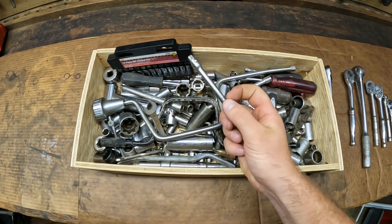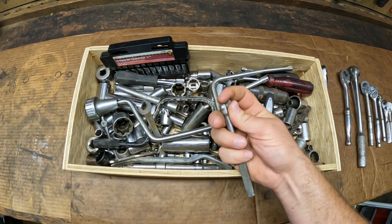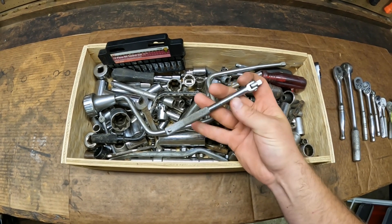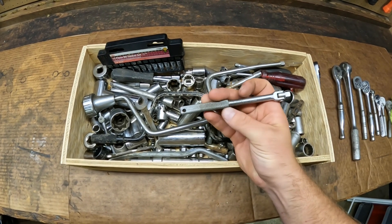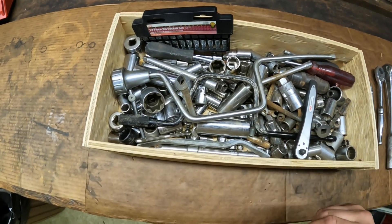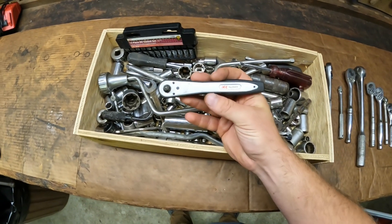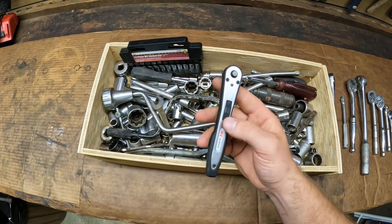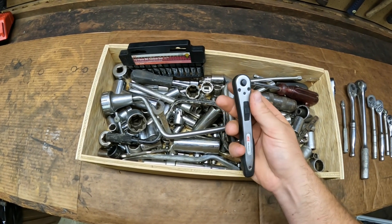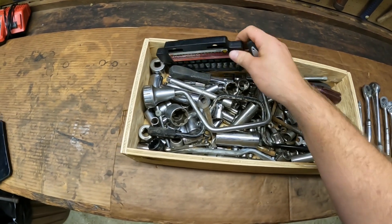Here's a quarter inch breaker bar — it's a Bonney V26. It's in decent shape, still nice and tight, clicks into the center position, and doesn't have excessive wear. It had a little bit of rust in the middle that I cleaned off before the video. Then there's an Ace Hardware quarter inch drive ratchet — it's got the quick release and is actually high tooth count and works pretty good. Nothing special, but I'm going to try to sell it as a set with the Ace Hardware 12-piece bit socket set for quarter inch drive. This is all in its original package and I don't even think these were ever used.